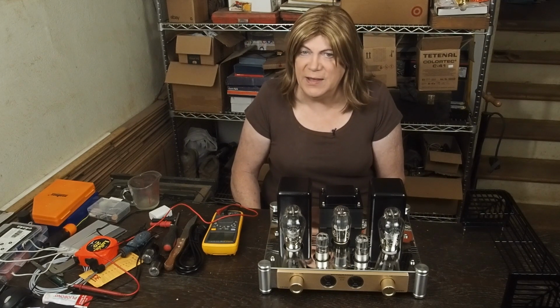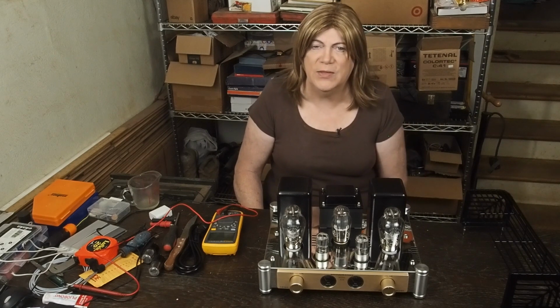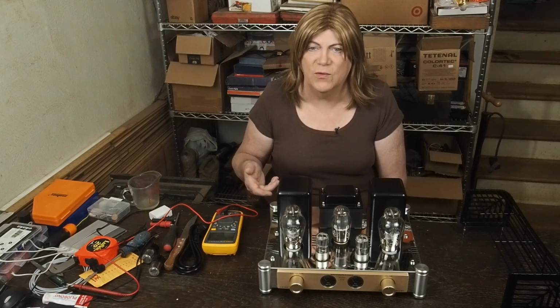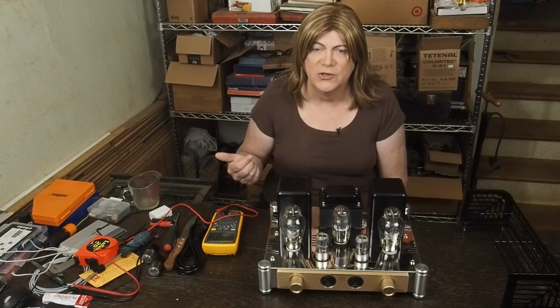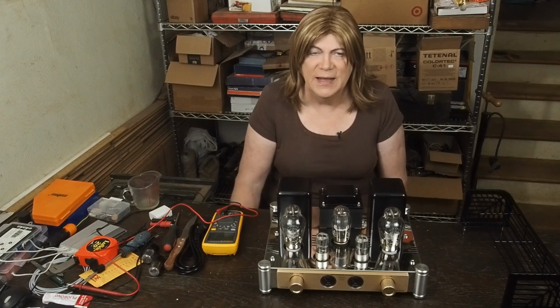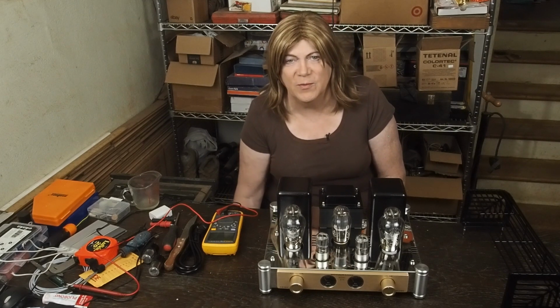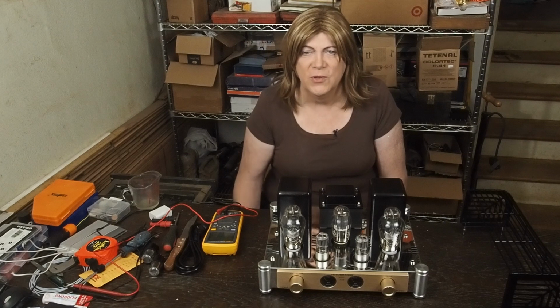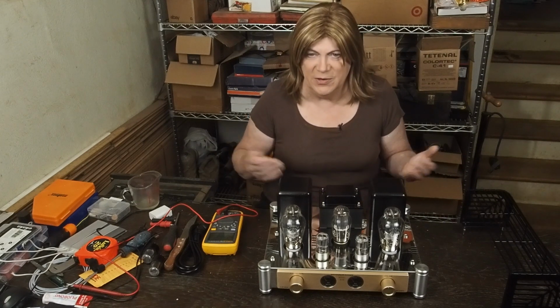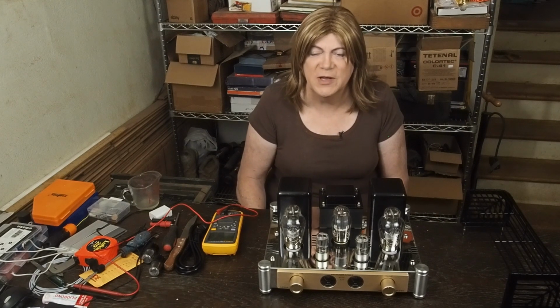I did burn the amp in for about 4 hours with a 1K sine wave going through it into some dummy loads, just to let things seat in. I do think that especially the coupling capacitors benefit from a little bit of time on them. So all of this testing that I've been doing is on an amp that's been burned in for a few hours into some dummy loads.